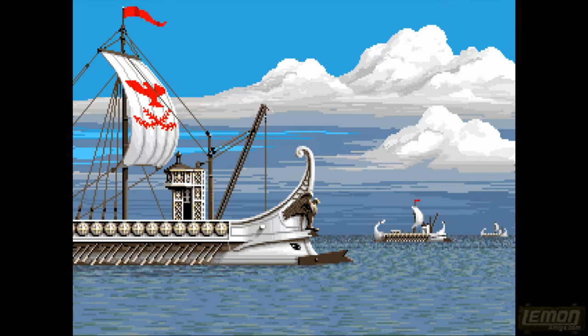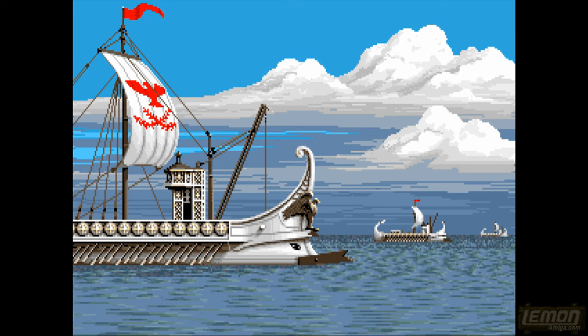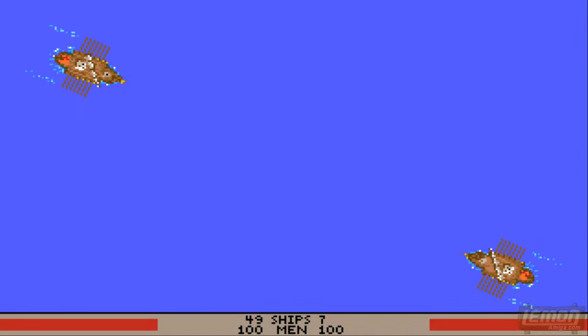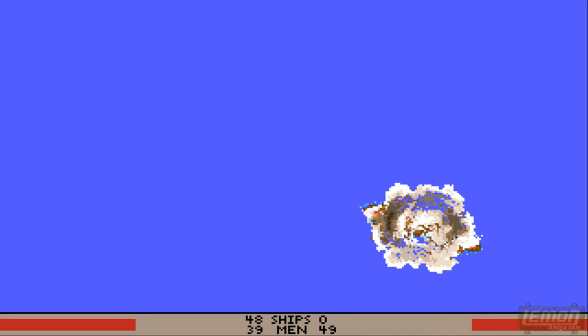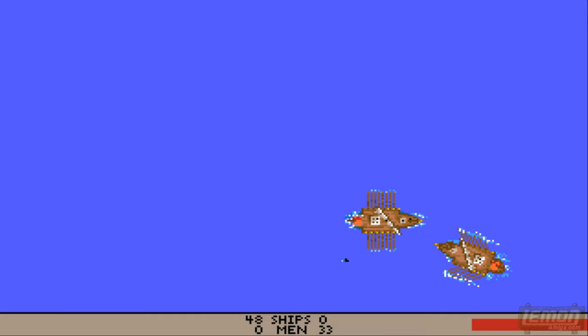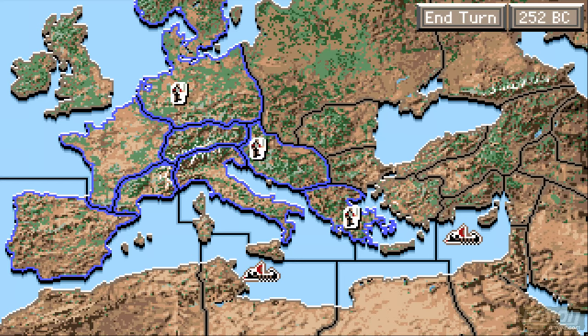This is Jim Sachs' wonderful NTSC artwork, and it's wonderful to see. You can see the bronze battering rams on the front of our quinqueremes, and those hopefully will batter the enemy army. Then we get an arcade sequence where we can lob fireballs towards the enemy. We've got three ships and the enemy has 48 — we've got 93 men and the enemy 100. When we get closer we can lob arrows and then crash into the enemy. At the end of the battle it says we met the Carthaginian fleet on the gently rolling waters, and after the battle we were swept under the seas — that's the end of the Roman fleet and all of our quinqueremes.